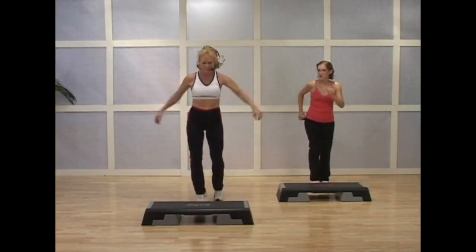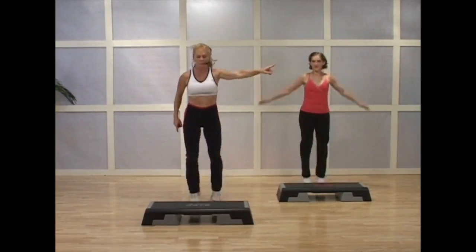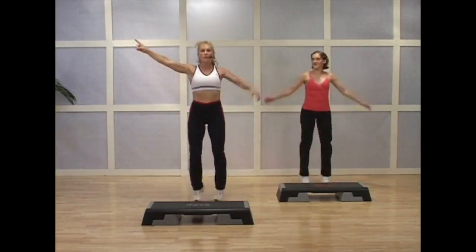Right foot up. Here we go. Up, up. Two jacks. Come on down. Right foot. Three jacks. Three. Two. Go on back up. Right foot. Three lunges. Three. Two. Come on down, give me four jacks right here. Next time we go up, we're going to be going up with that left foot.